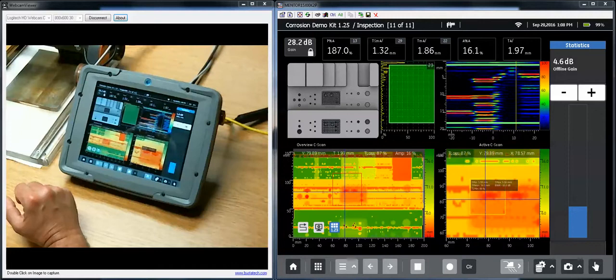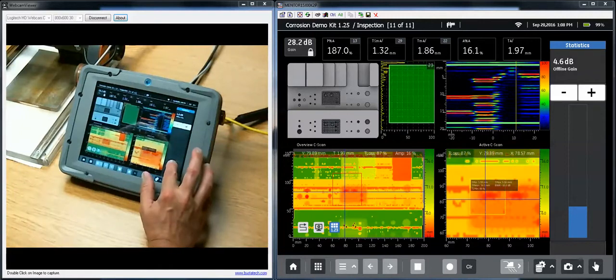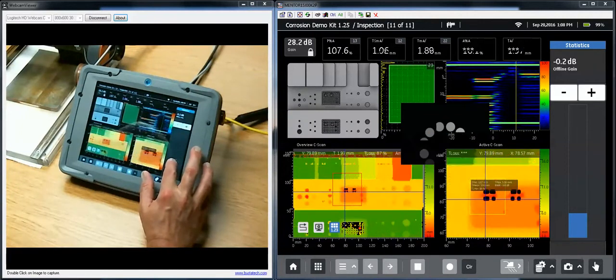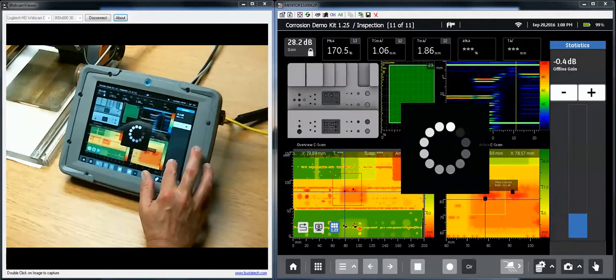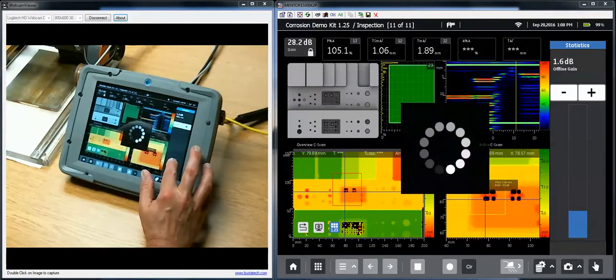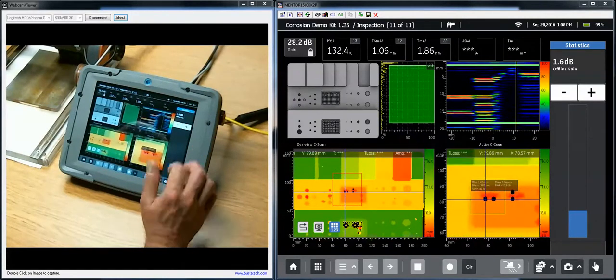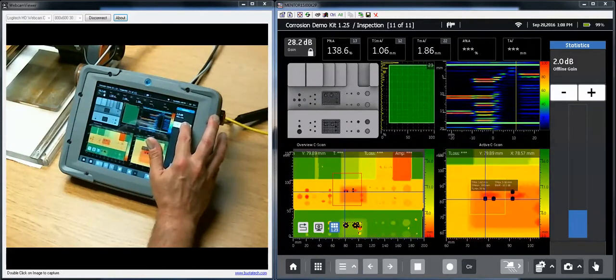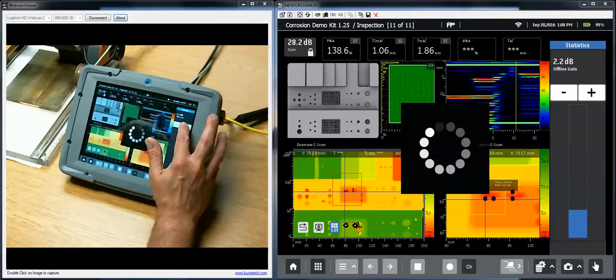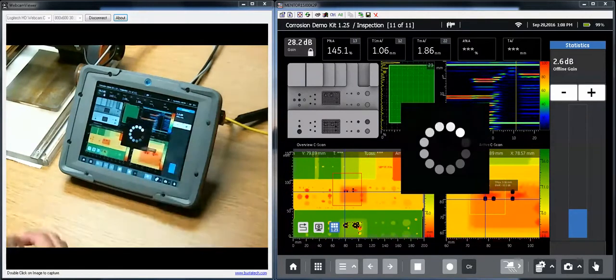On the other hand, I have picked up a lot of noise on my C-scan. So the balance of choosing just enough gain to get all of the data without picking up so much gain that I get noise is one of those pieces of art related to ultrasonic inspection as opposed to science.